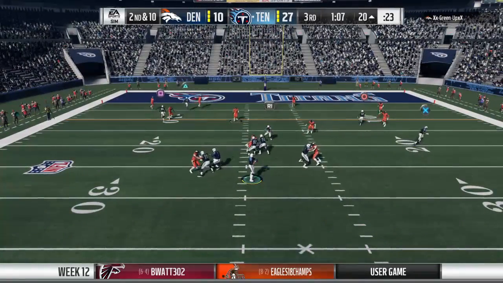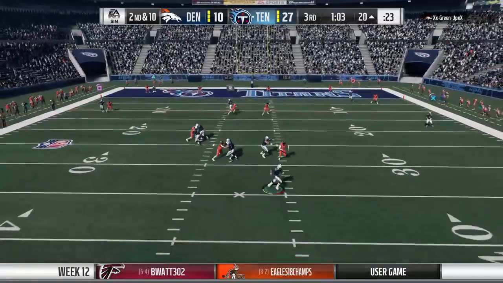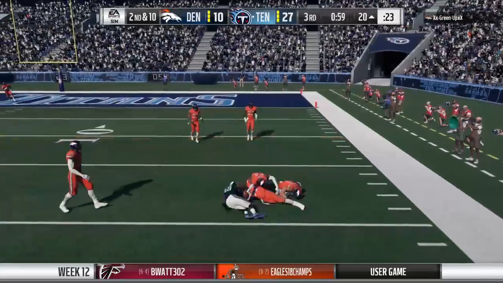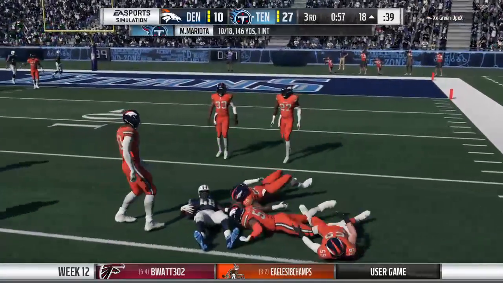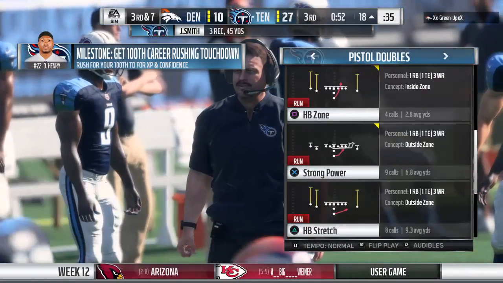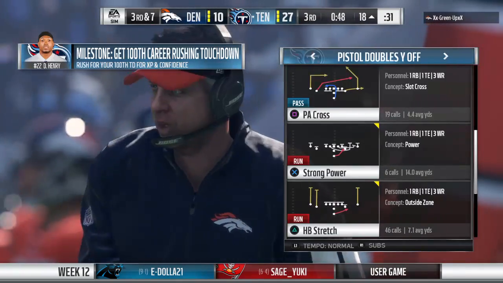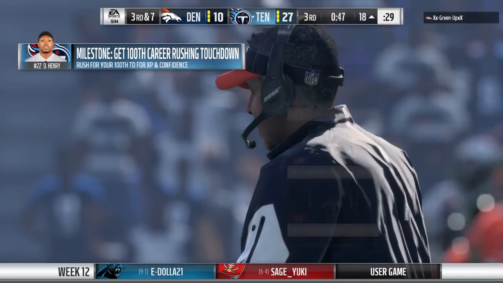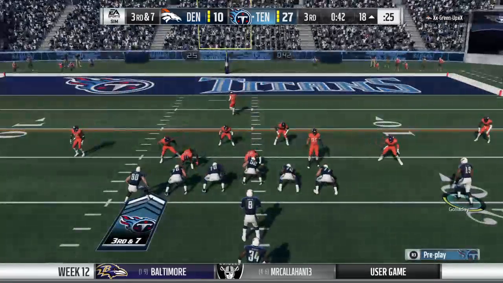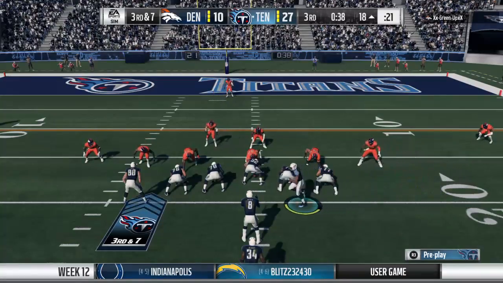To throw, Mariota. Shakes off the sack. Flushed out right. It's caught on the right side. It's Smith. And they'll bring him down at the 18-yard line. Only 3 yards on the catch. It's third down. I think it's okay there. They didn't get a whole lot on that play, but it's nice to have a safety valve that's built like this guy. Big target, guy you can spot pretty easily. Put it on him when your other targets aren't open. Well, this drive, they're 2 for 2 on third down conversions, but they need 7 yards here.